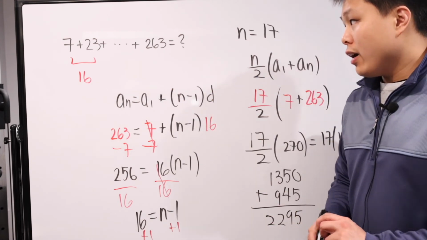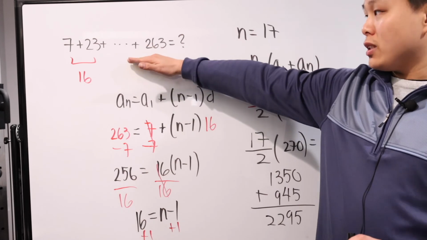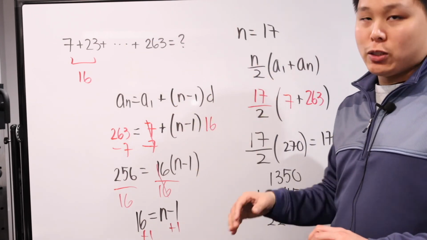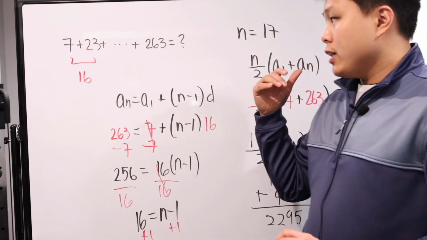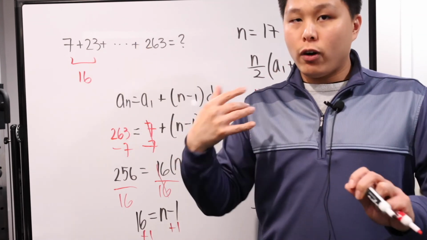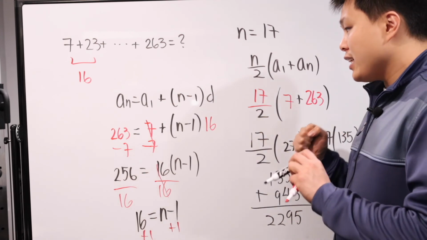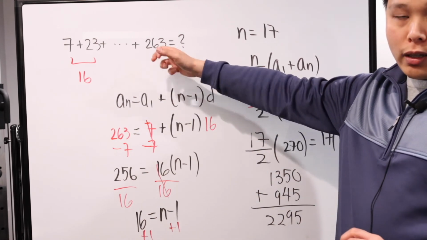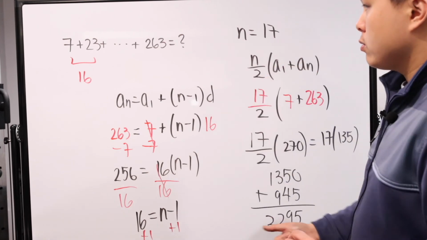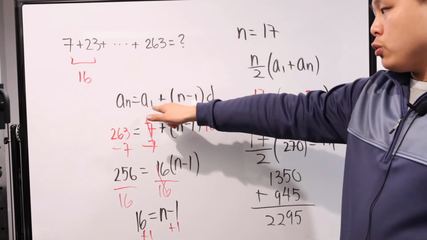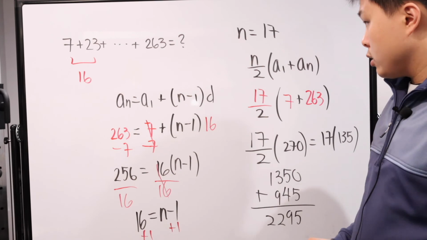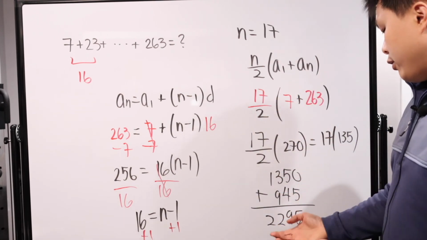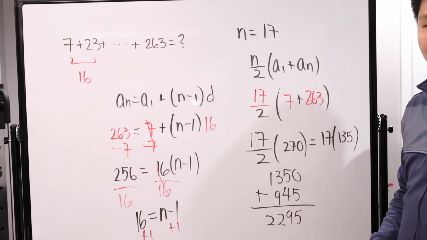And just like that, remember, even though this was a series, we used some understanding of sequences because they're both arithmetic, and a series is just the addition of all the different terms in a sequence, and that helped us. We needed to know one thing: how many terms? 17. Because we used the information from sequences, figured out it was 17, then we can use the formula or just reason our way out and figure out what the final answer is.